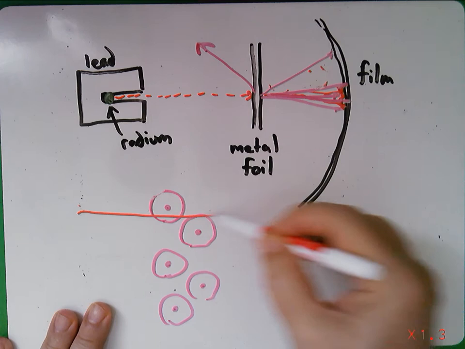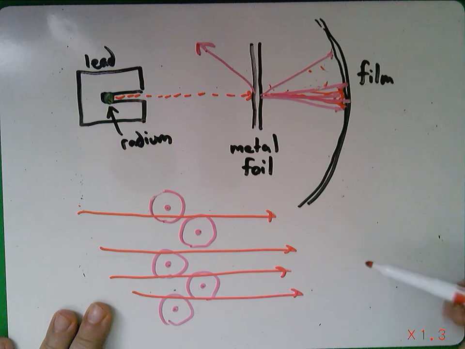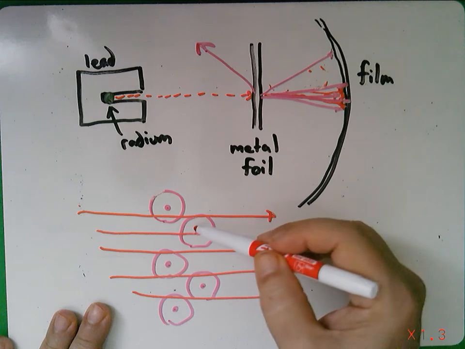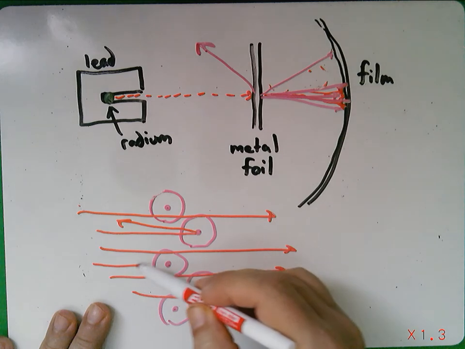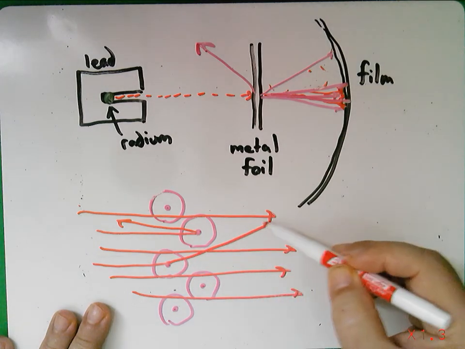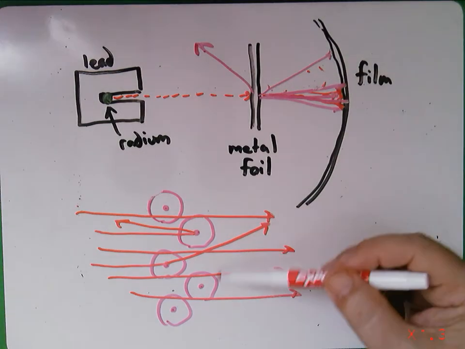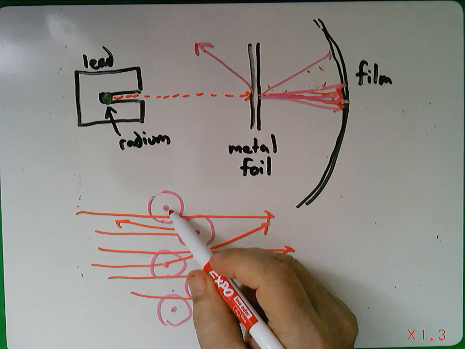Well, most of the alpha particles are going to go straight through, but occasionally one of them is going to be unlucky enough to hit a nucleus straight on, and it can bounce back. Every once in a while, one of them will glance off a nucleus and go this way. And we're going to see the same kind of scattering pattern then. This will explain the scattering pattern that we're seeing up here. So what we can conclude from this experiment is the existence of this tiny little hard pit.